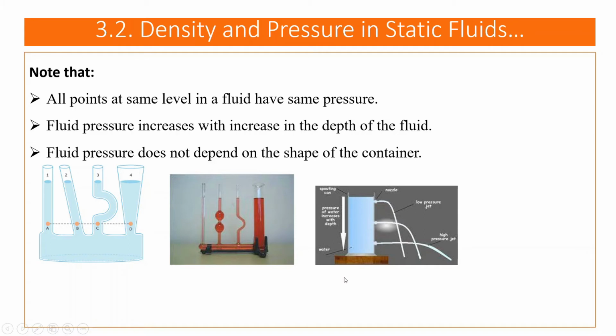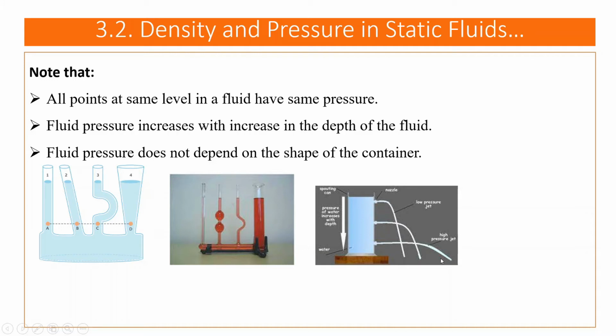Okay, the other thing that we can see in this diagram is the pressure. When you go upward, the pressure decreases. When you go downward, the pressure increases. And this can be shown by the fluid which is moving in the horizontal direction. The fluid that comes out from the lower one has a large horizontal distance, the middle one is smaller, and the last one, the fluid that comes out near the top surface, has the smallest distance.